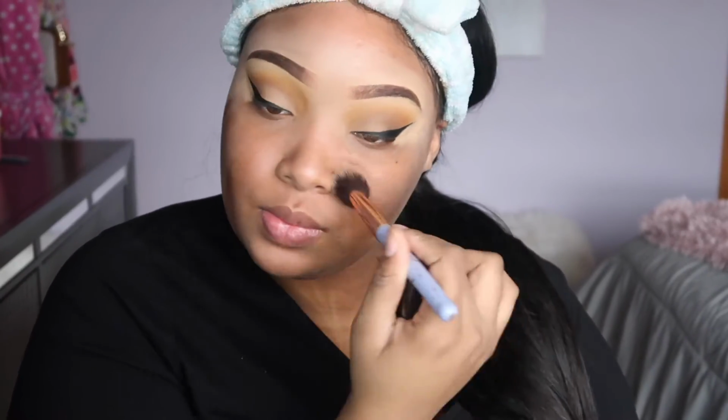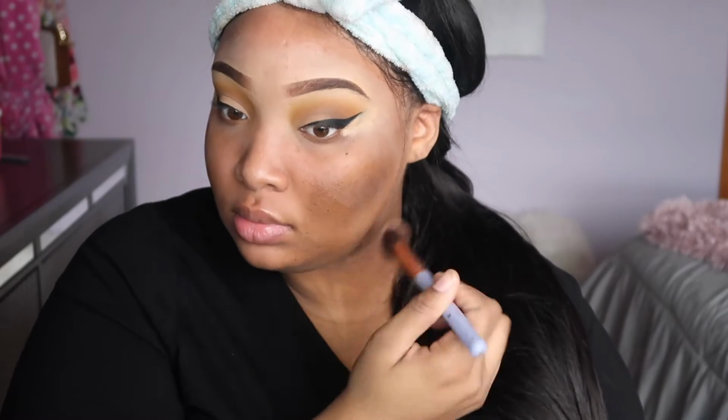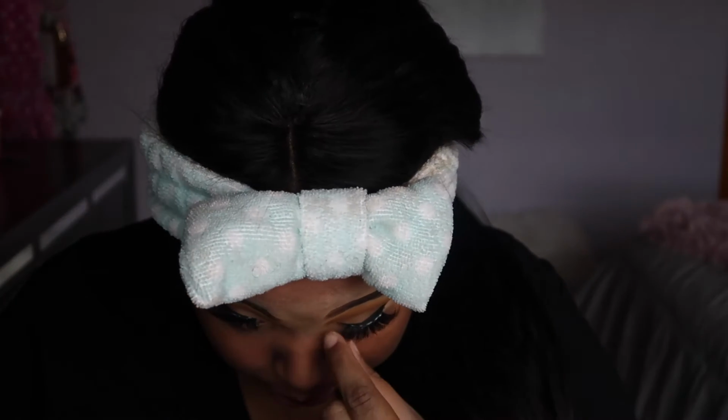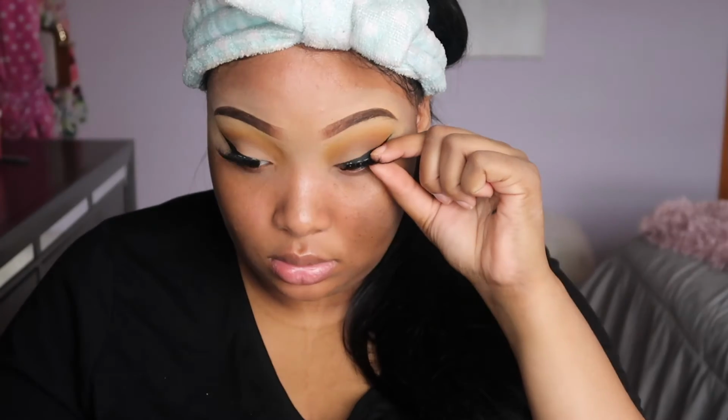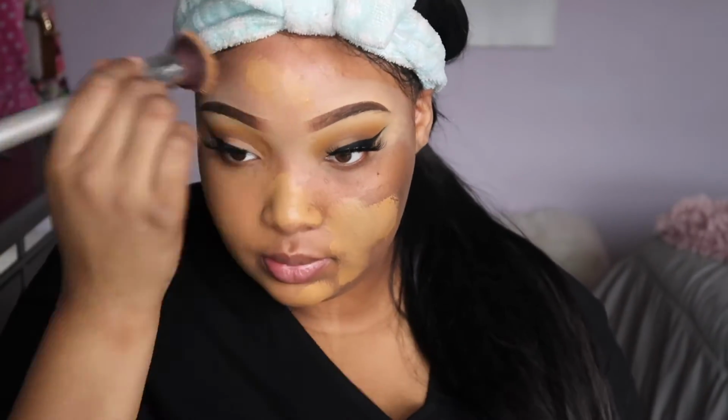I am prepping my skin using the face primer, and then I'm going to be using, surprisingly, a different foundation today. But as you can see, I am using my lashes in the style Beyonce. They are so cute. But guess what foundation I'm using? MAC. Oh my god, I probably use a MAC foundation once or twice, but this is in the shade NC45. This is the Studio Fix Fluid Foundation.